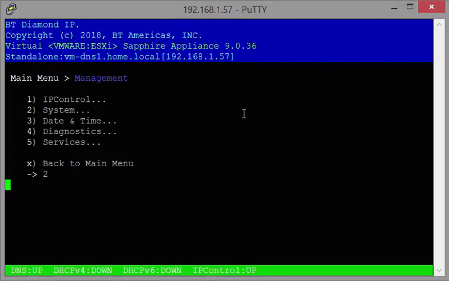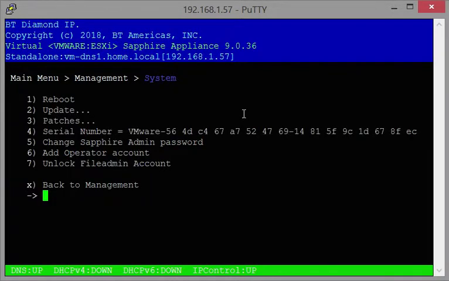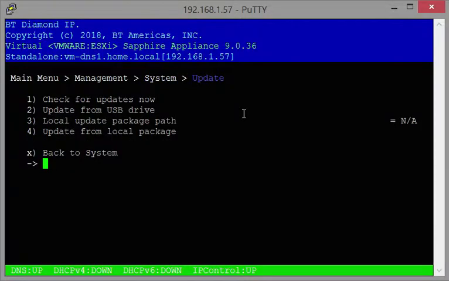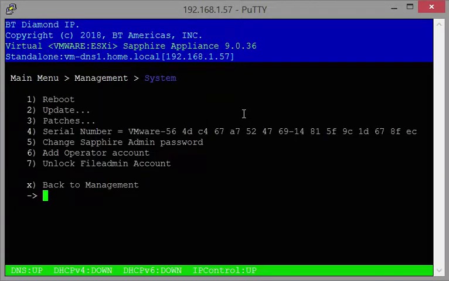The system allows you to set up the system control where you can reboot the appliance. This is also where, if we needed to do a local update of the appliance for its version of any OS or software, we can go to the update menu and tell it to check the executive for an update, or a local directory where we might have a patch file. And we'll go through those steps in a different video.